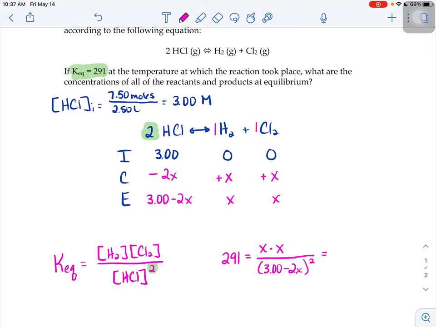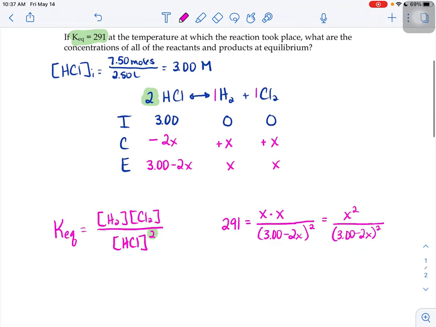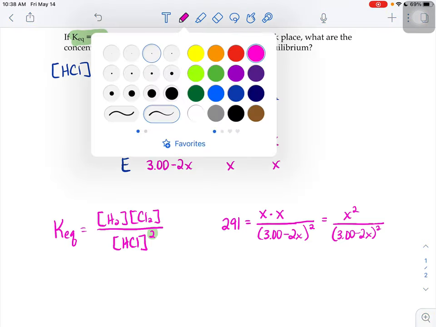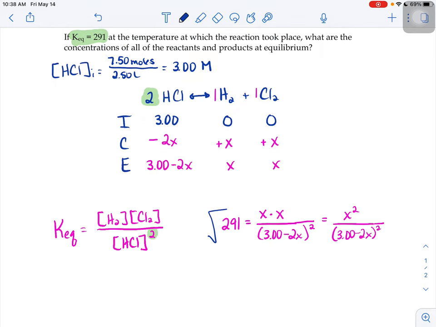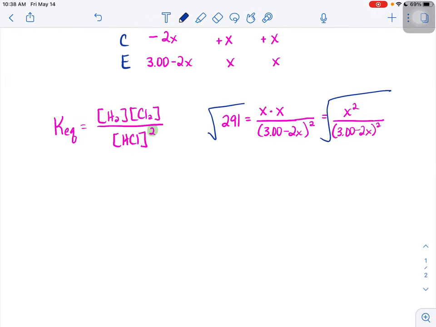At this point, it really is just an algebra problem, a yucky algebra problem though. So there is something you can do mathematically to help simplify the algebra a bit. Since this guy is squared and this guy is squared, if we square root it on both sides, that'll help drop some of those squares and it'll make the math much easier to figure out. So I'm going to square root the 291 and square root this guy.